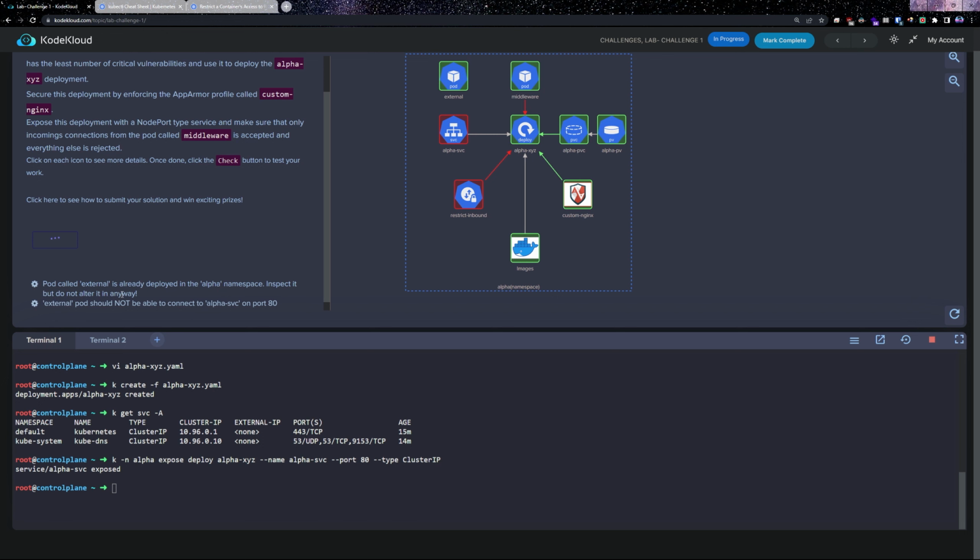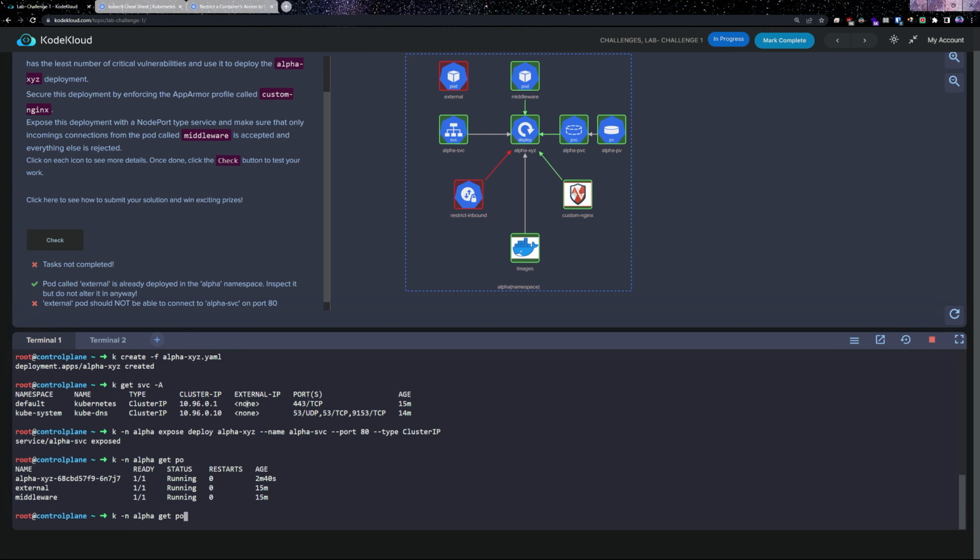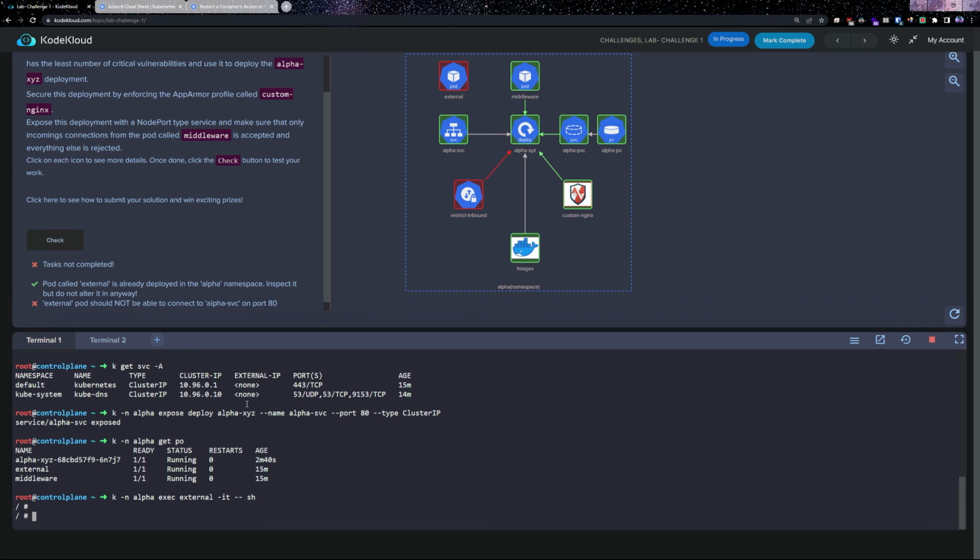We also have this pod external that should not be able to connect to alpha-xyz on port 80. Let us try this now. We can use telnet or netcat.